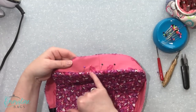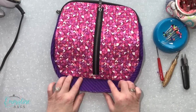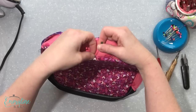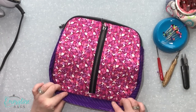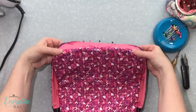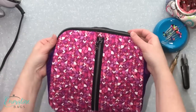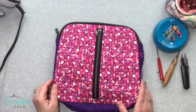I did have a pattern tester stitch this in the ditch right here. You could do that, as long as you make sure you pull this a little bit past, so that when you are stitching in the ditch right here, you catch it. Okay? And then we're ready to move on after that to attach our other lining piece.